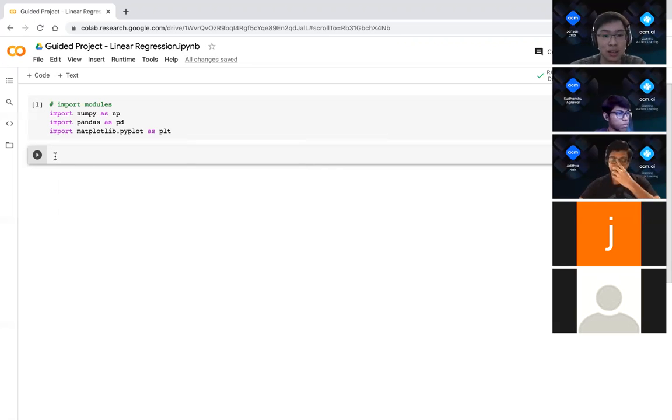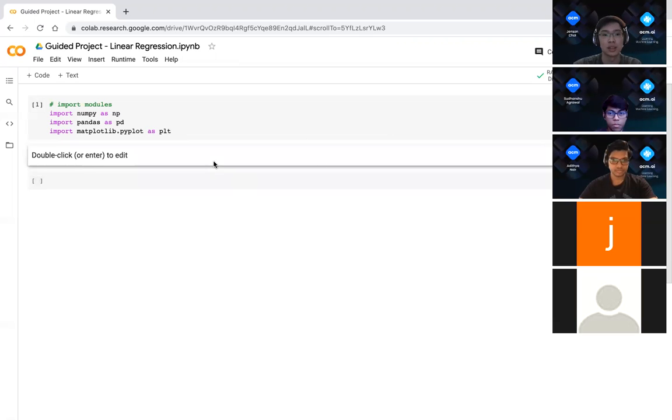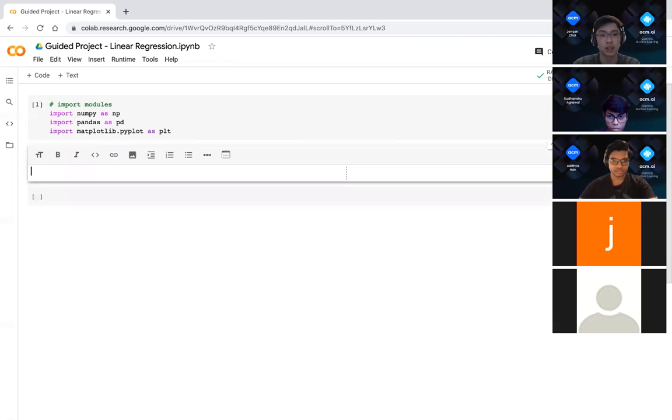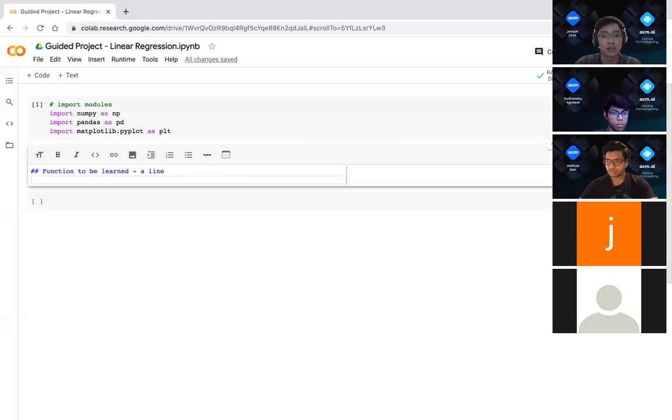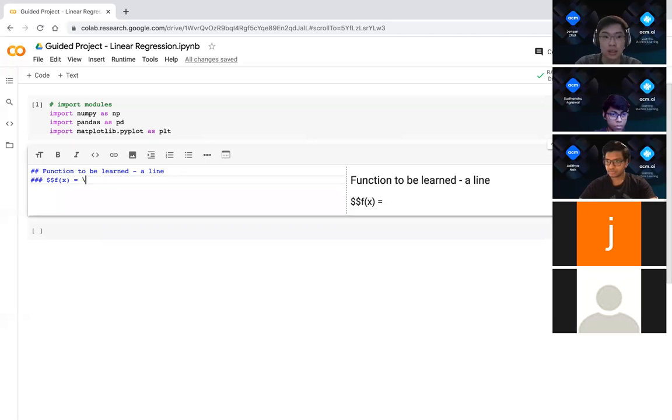Okay, let's add a Markdown cell. So the function that we're trying to learn is, okay, hopefully this works.